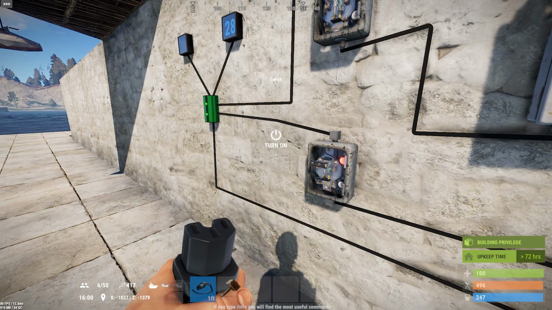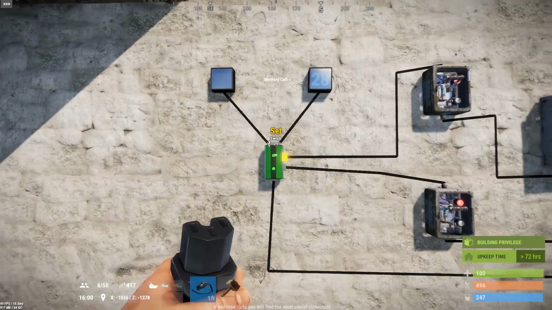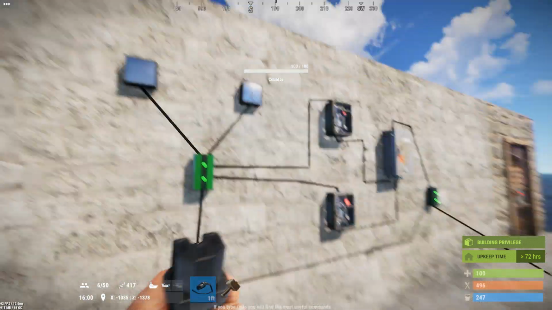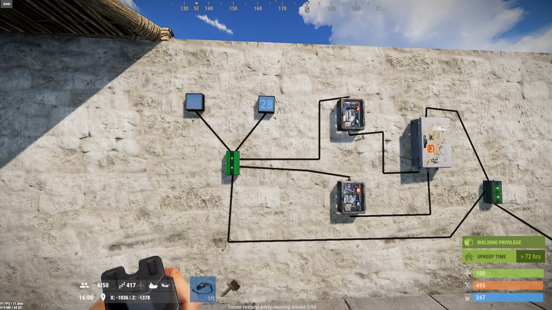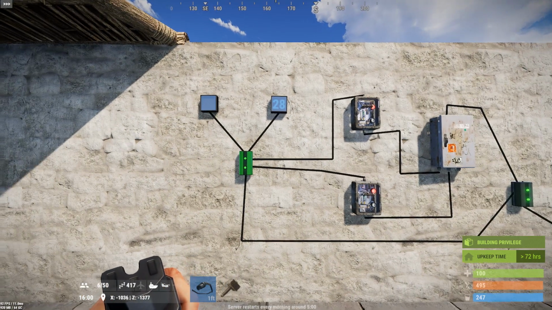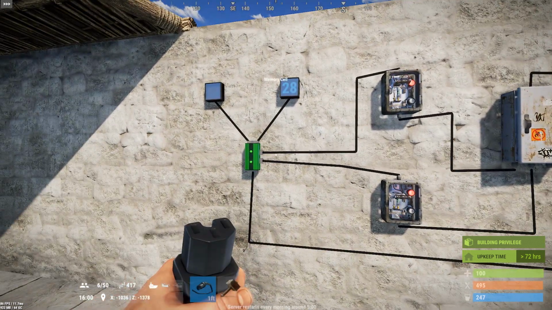You can also have builds where you have power going to one device until you change states and switch the power to another device. A lot of people do find this component a bit confusing, and that's partly because of its versatility. Use some creative thinking and you can find a lot of different ways to apply this in your base.